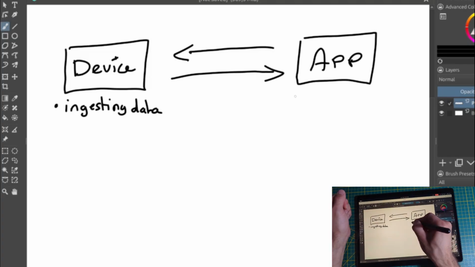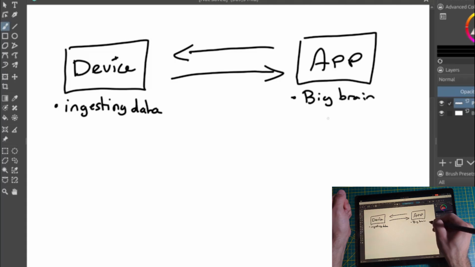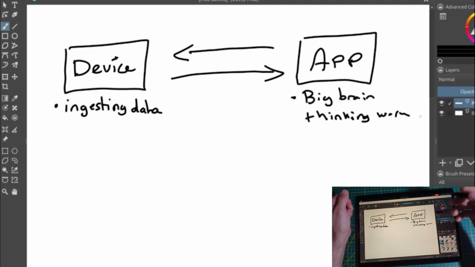Meanwhile, the application will be focusing on doing all the big brain thinking work, such as processing and calculating the route, to ensure the device will receive all the necessary data.